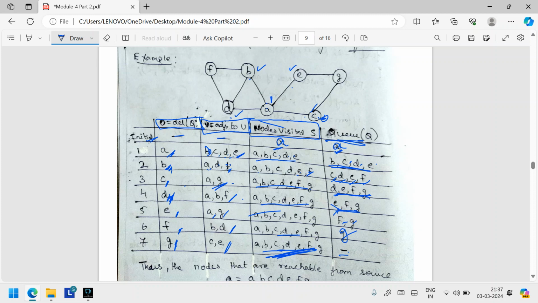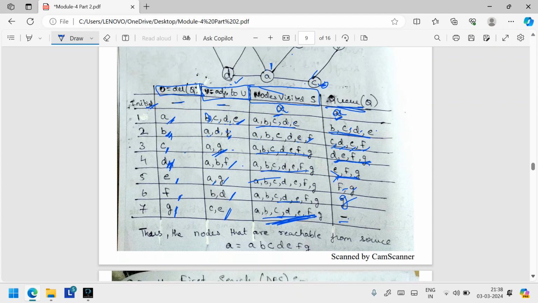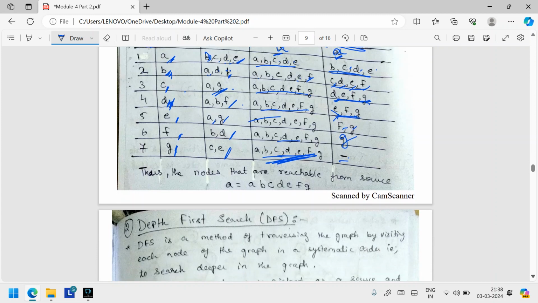Now you choose that one. Then choose its neighbors. Check if it is visited. Okay. Remove that element. Put the other elements into the queue. Likewise, you will go on doing this till all the elements of the queue are popped out and you are left with all the elements that have been visited. That becomes your answer. Okay.